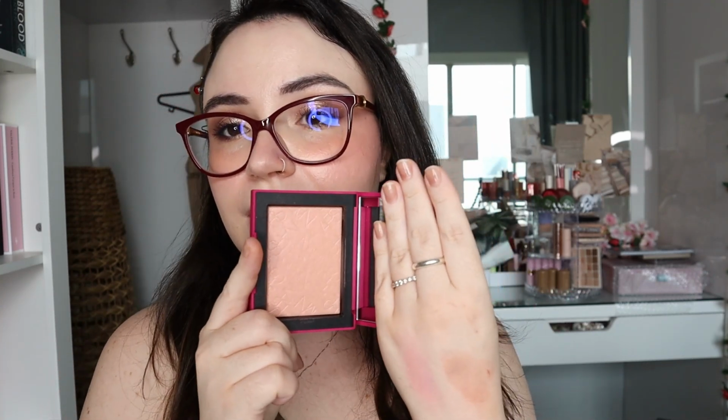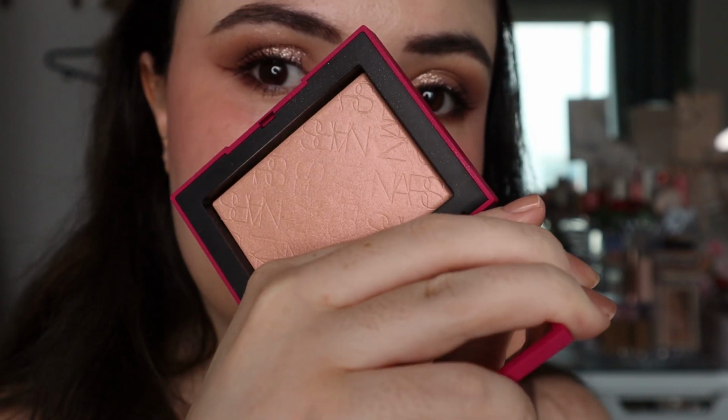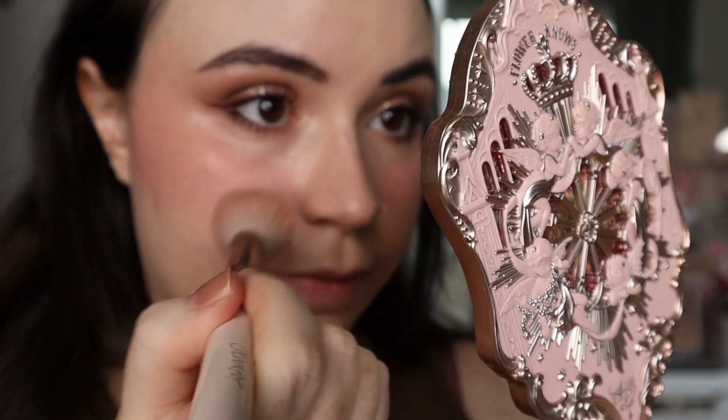Moving on, always from the NARS With Love collection. This is Sex Appeal, the light reflecting blush. So this is a new compact for the collection, and I'm not sure if you are able to get this shade in their usual standard lineup, because the shade Sex Appeal is there. I just don't know if it's shimmery like this one. It almost plays on the same colors of that duochrome in the quad. It is peachy and it has a pink reflect, super finely milled. It's not glittery at all, and sometimes I use it as a highlighter and sometimes as a blush, but it's super elegant.